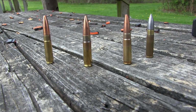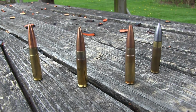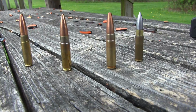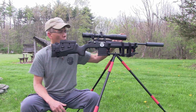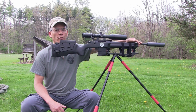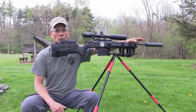I think the chronograph velocity is around 2370. And then the second load is my Lehigh Defense 115 grain controlled chaos bullets. I've got those loaded to about 2315. So what we're going to do is I've got the SilencerCo Hybrid with the 46 end cap. We're going to shoot this first, and then we're going to progress to the Leadfoot LE3, and then finally we're going to end it with the Rebel Silencer SOS Hunter.